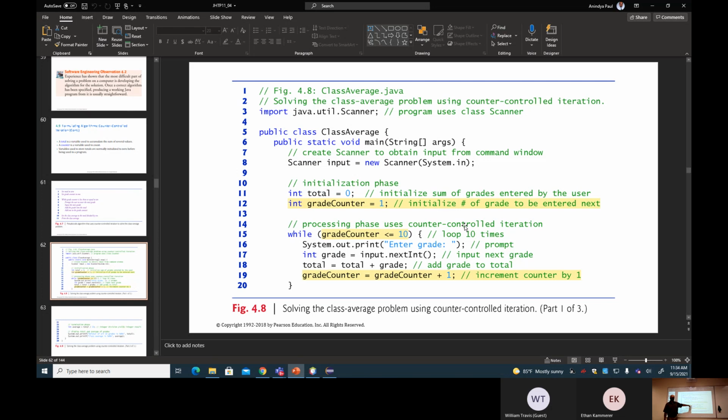So now the value is 2. Is 2 less than or equal to 10? Yes. Same question again. Same way you can take the grade, same way you can add the total. So first time you got a 70, next time you got an 80, and then you add to your 80, and then grade counter equals 1. So it will take up to how many grades? 10, right? It says less than or equal to 10. So you can calculate up to 10 grades, add everything up, and store it in your total.